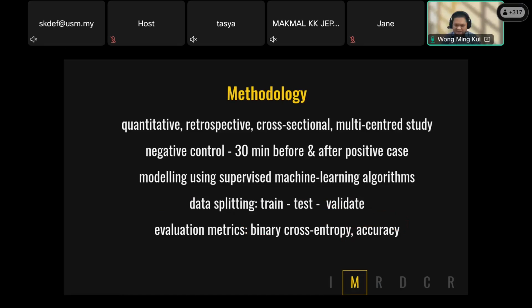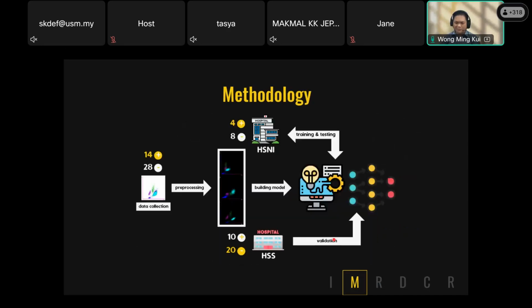However, binary cross entropy, as the name suggests, is an entropy. So it is detecting loss. It's detecting error. So instead of accuracy, it is detecting error. We are trying to reduce the error in the model instead of increasing the accuracy of the model. Of course, these two are related. The evaluation metrics are related to each other. So this is the methodology that we use.